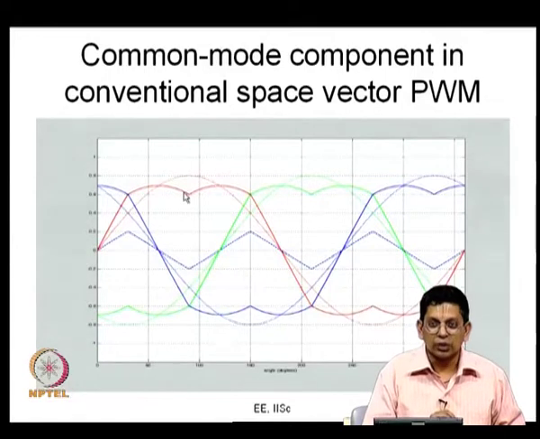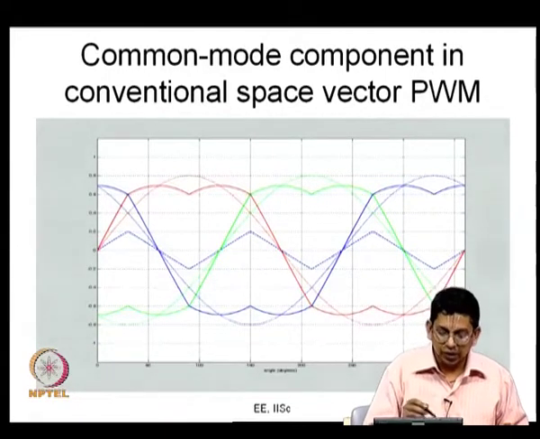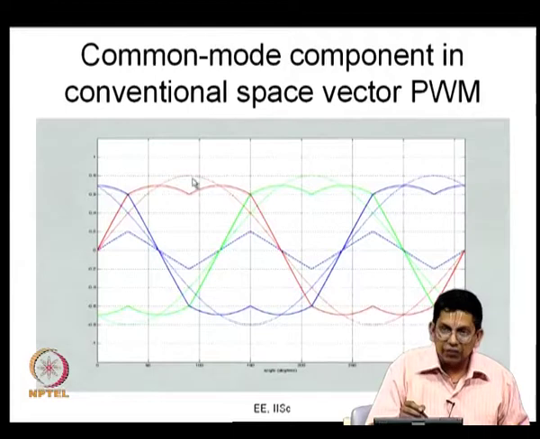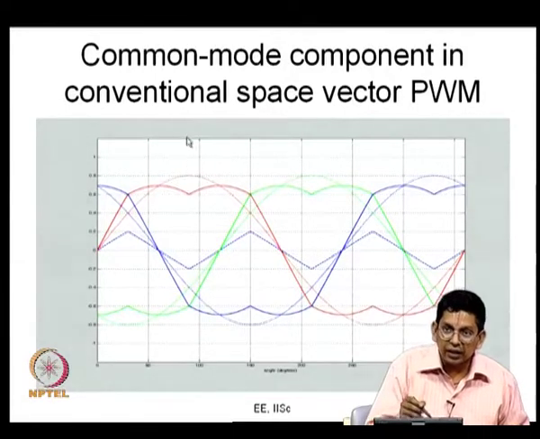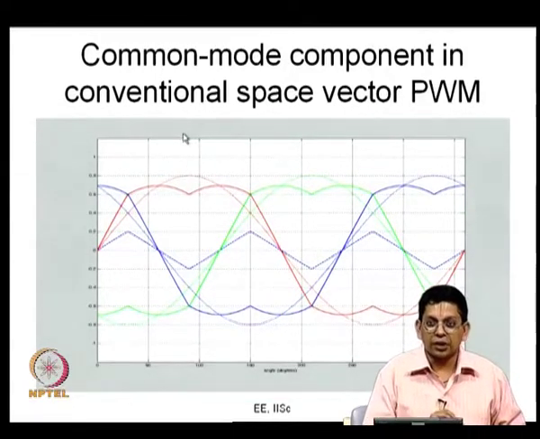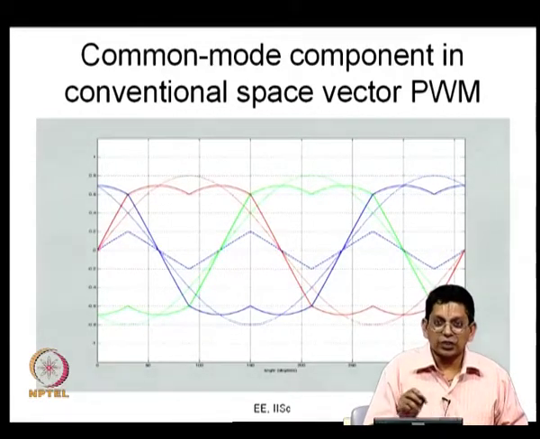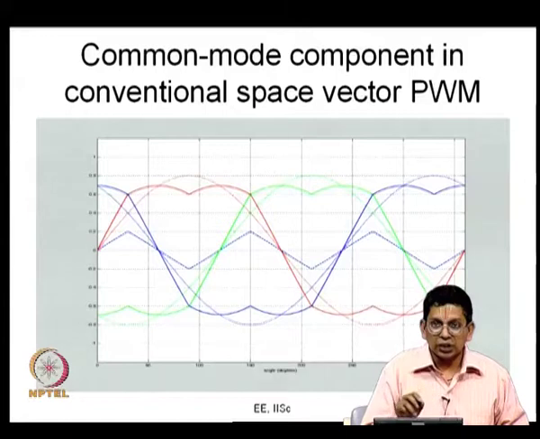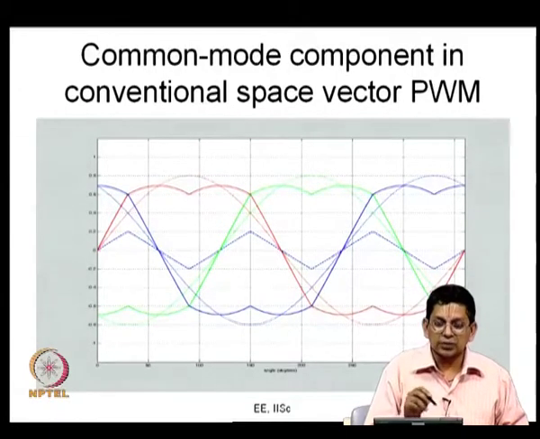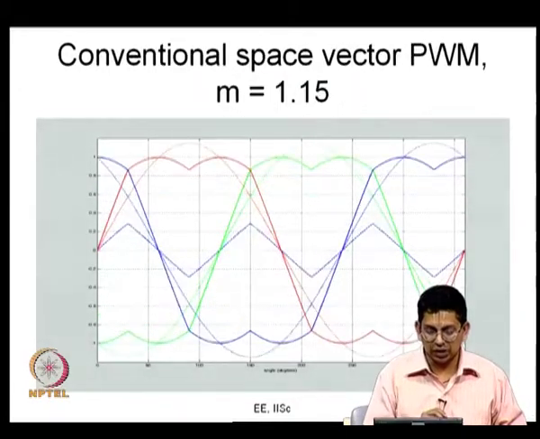So, what can you do? It gives you the possibility of making this original sine waveform's peak greater than that of the triangular peak, just as we did in third harmonic injection. So, now we are analyzing conventional space vector PWM. We have shown that it is equivalent and we are trying to do the analysis from the triangle comparison approach and understand this better now.